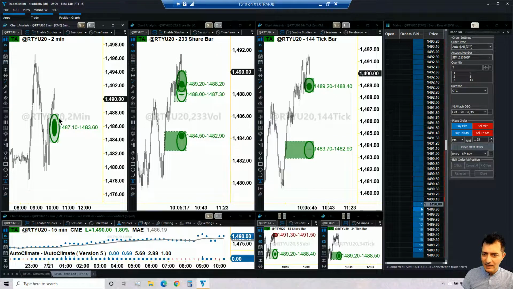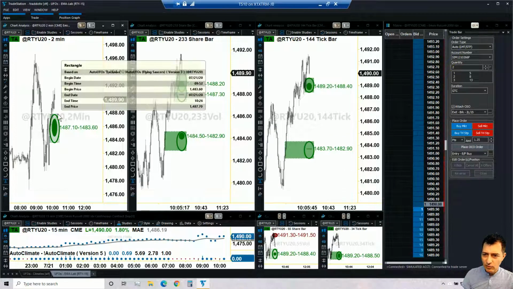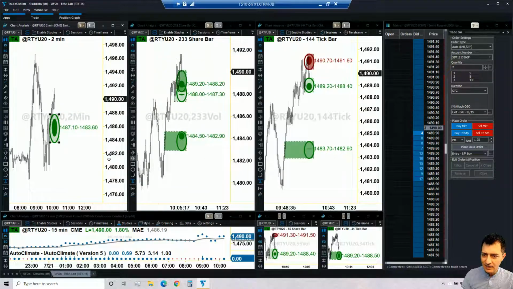We're going to be planning on an entry using that UFO here. The entry is going to be 87.7. Okay, that's going to be the entry with a stop below 80 to 90. That's going to be 80 to 80. Okay, 80 to 80, that's going to be the one.